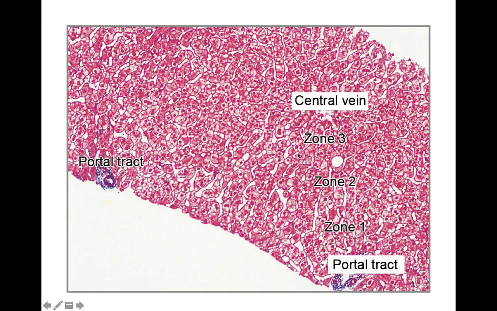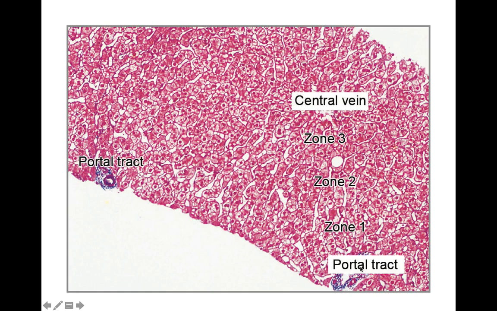Then this is a high power view of the liver biopsy slide. As we saw in the MT stain, this is a portal tract. And if you go from the portal tract towards the central vein, there are different zones of the liver. So this is called the zonation of the liver. The zone which is next to the portal tract is called zone 1. Then as you go away from the portal tract towards the central vein, the mid zone is called zone 2, and zone 3 is also called the perivenular zone which is next to the central vein.